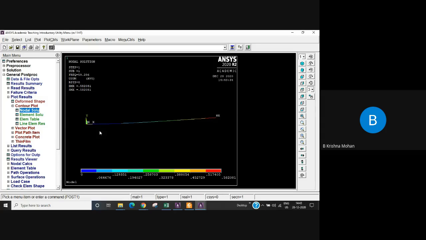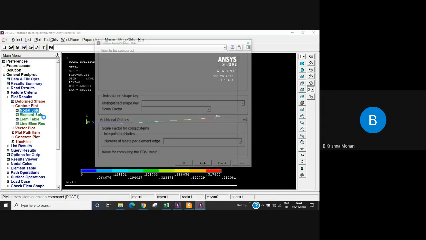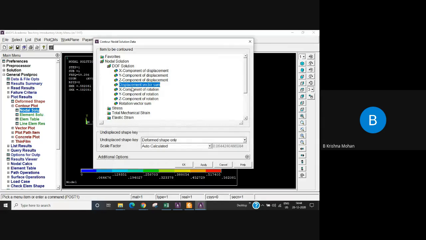Similarly, if you want to read the second set of results, go to read results. Pick the next set. Let's select this option, next set. Once again, move back to plot results, contour plot. I'm picking nodal solutions. Once again, I'll pick displacement vector sum. Click OK.